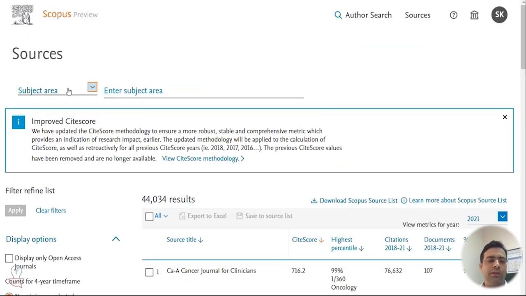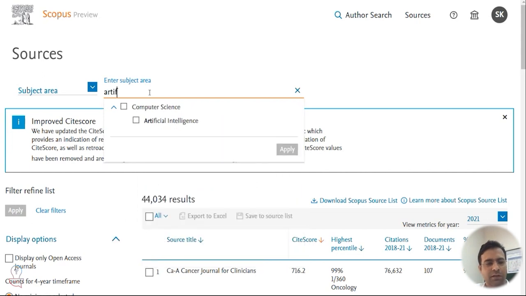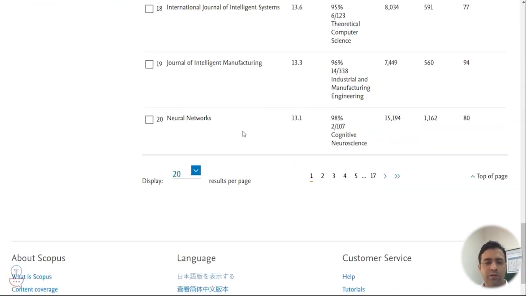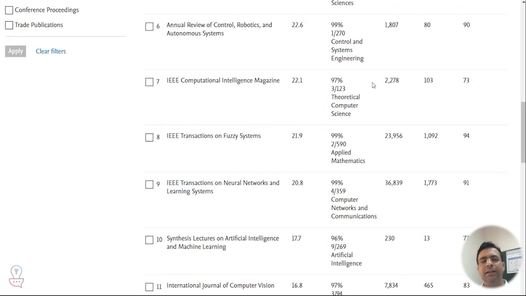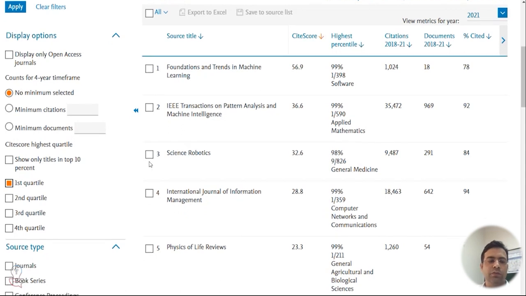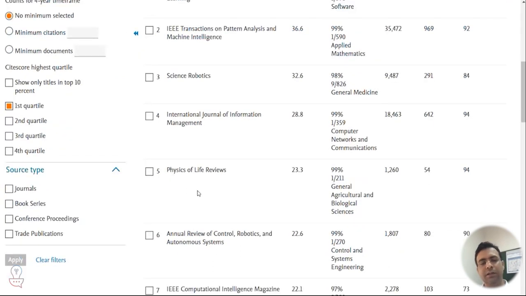For example, if you want to search your research area, let's say I want to publish in artificial intelligence. How many journals are there in artificial intelligence which are listed in Scopus? You can just select artificial intelligence, or whatever topic you are doing, and it will show you the articles. Then, we have the area that if it is in Q1, Q2, Q3, you will get a different kind of support. So you can select first quartile. This is Q1. When you refine the results, it will show you the journals which are in Q1 only.